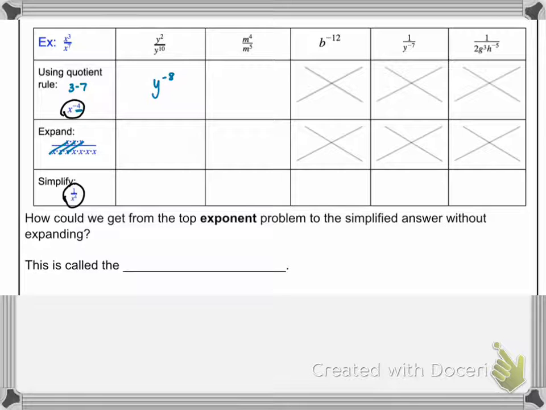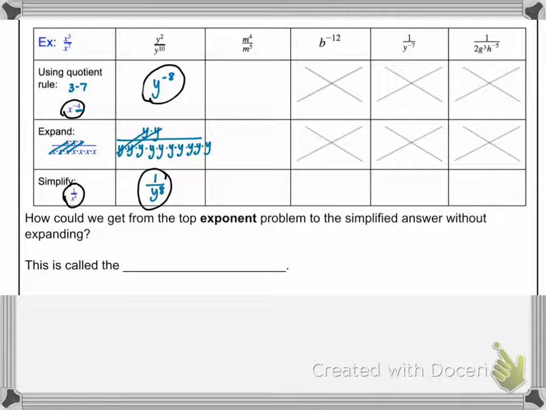You're always subtracting the top minus the bottom. And so then I'm going to also show expansion, so 2 y's on top and 10 y's on the bottom. I can cross off two of those sets of y's, and I end up with nothing on the top left over, but since we're making giant 1's out of those y's, I end up with a 1 on the top, and I end up with 8 y's left over, but those 8 y's left over are on the bottom. So again, I circled y to the negative 8th is equivalent to 1 over y to the positive 8th.